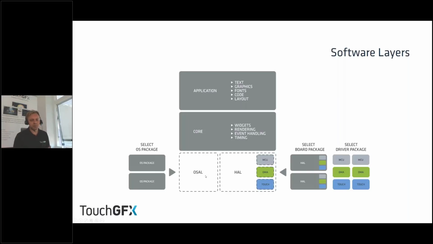Then you have the operating system abstraction layer, which we require developers to provide if it's an operating system we don't support, so that we can synchronize frame buffer access through some OS primitives like semaphores. Then we have the hardware abstraction layer in TouchGFX, which is basically the touch controller, interrupt handling, priority, synchronizing with the LCD, handling DMA transfers and stuff like that. So generally, this HAL layer is where we drive the application forward and protect the frame buffer.